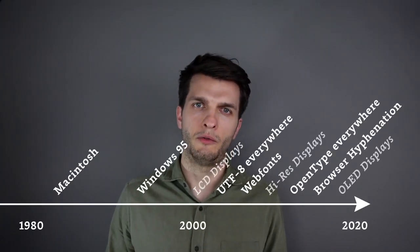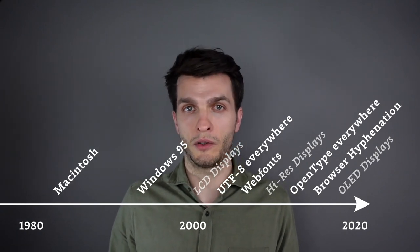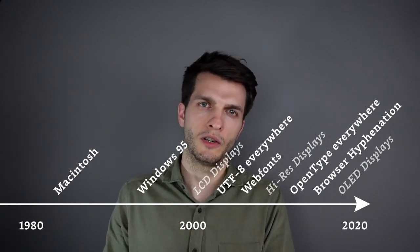I've made this little timeline of when relevant technologies for digital reading became widely available on consumer devices. Most advancements in display quality and layout for digital reading happened in the past 10 years. But all in all, we're talking about 40 years of personal computing now. Two generations who think that the trade-off, amateur typography on their screens, is normal. Desktop publishing with computers for paper got all the attention and love from traditional typographers. They have totally neglected digital reading for many years, and I think that's the reason why computer scientists could shape digital reading. And it shows.